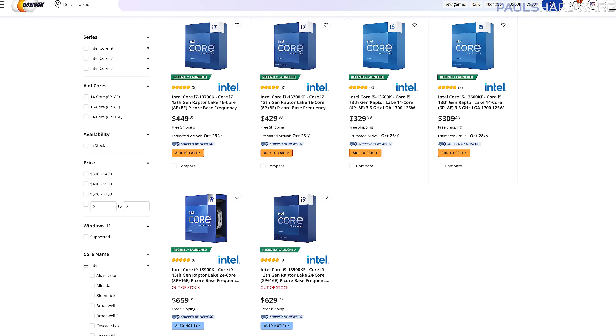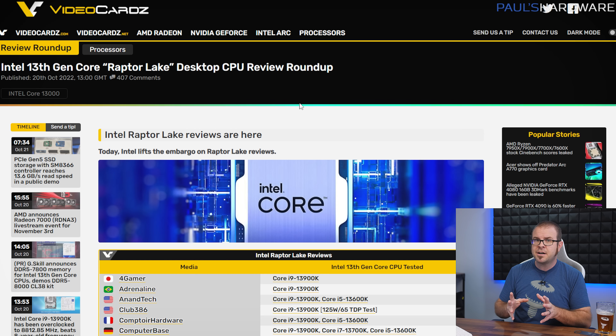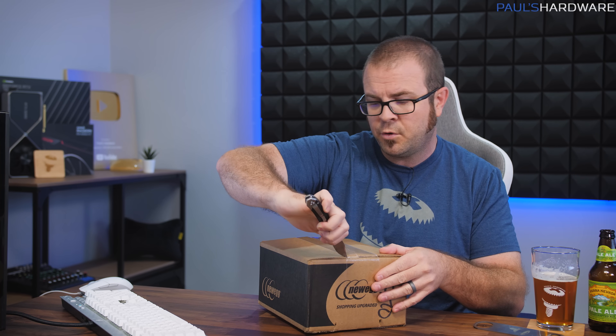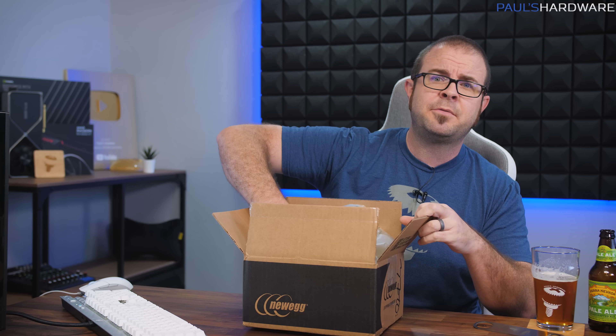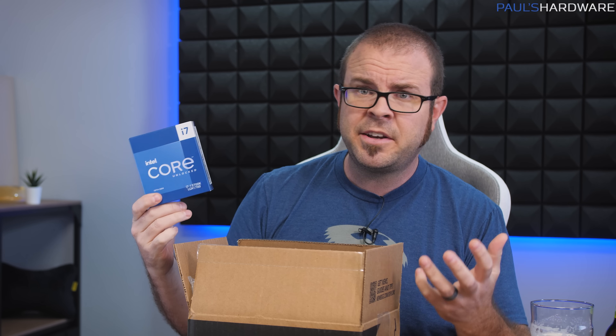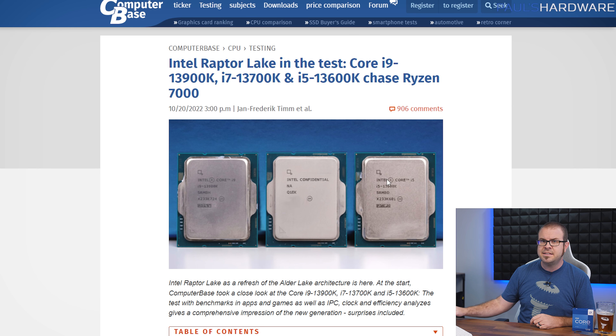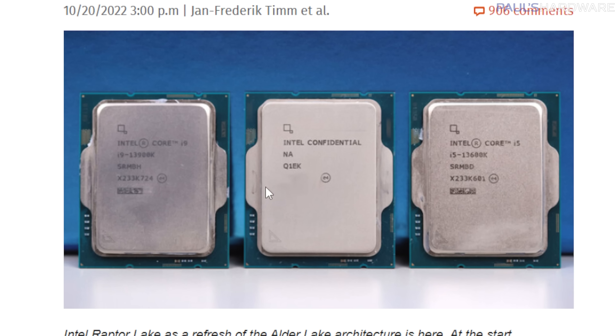Intel's answer to AMD's Ryzen 7000 series launch arrived Thursday this week, with reviews and retail sales going live on the same day, although pre-orders for the new 13th gen Intel CPUs — the 13900K and KF, 13700K and KF, and 13600K and KF — have been available on Newegg for a couple weeks already. Videocards.com has a list up with more than 50 independent reviews, mostly for the 13900K and 13600K, since those are the two chips that Intel sent out review samples for. Intel doesn't seem to like reviewers getting an early look at the middle chip, the 13700K, though a few outlets got their hands on all three via other sources.